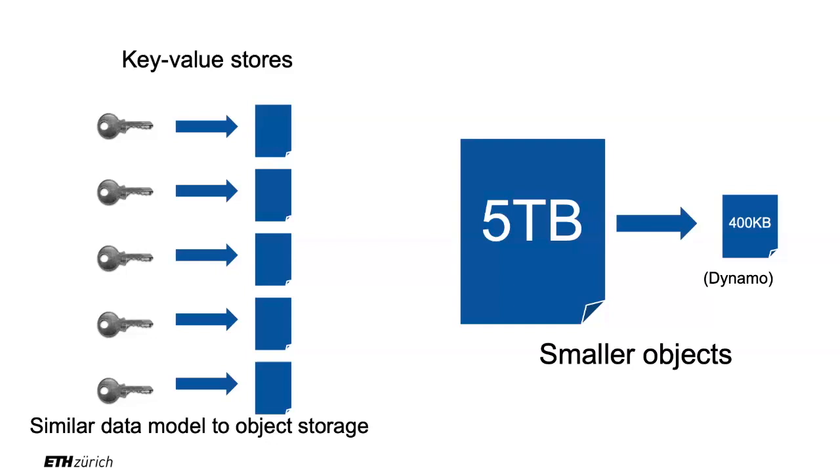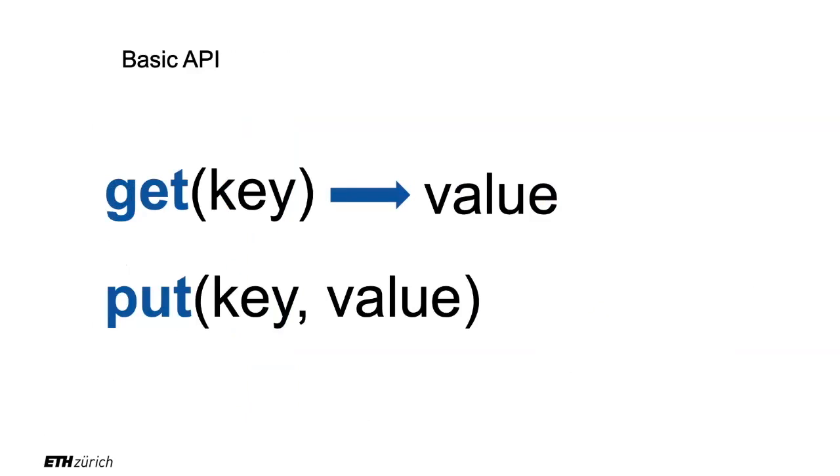They don't even stick to one provider, but it's very common if you look on your firewall with Apple, for example. If you go to iCloud and so on, sometimes, I don't know if it's still the case, but you could see that it connects to Amazon IPs or Azure IPs, because it just spreads it to multiple providers. Okay, but in key value stores, we don't store series or videos or pictures and so on. We just store data, smaller amounts, 400 kilobytes, for example. Okay, so that's how it's going to differ. And of course, the implementation is also going to be different because the objects are much smaller and we can make it also much faster within just a few milliseconds.